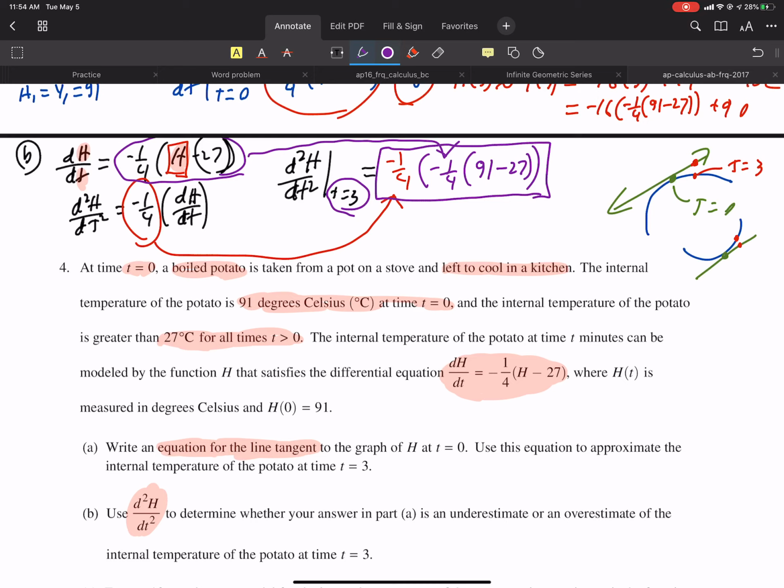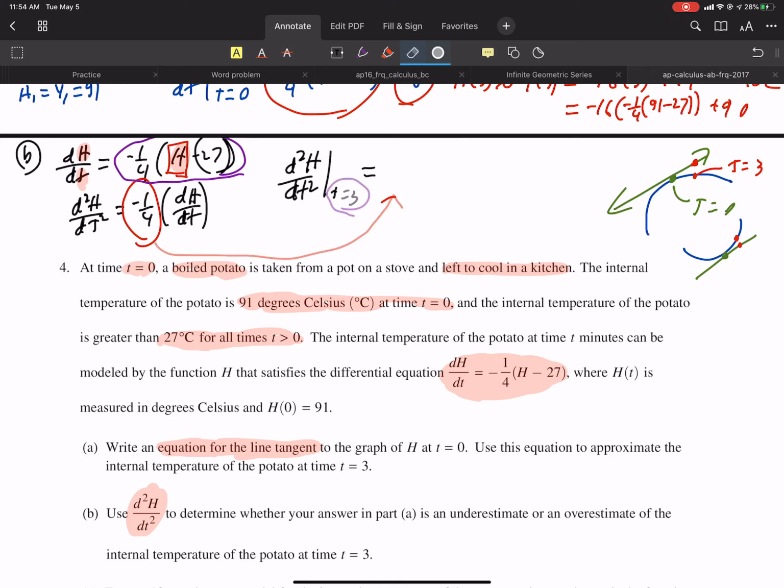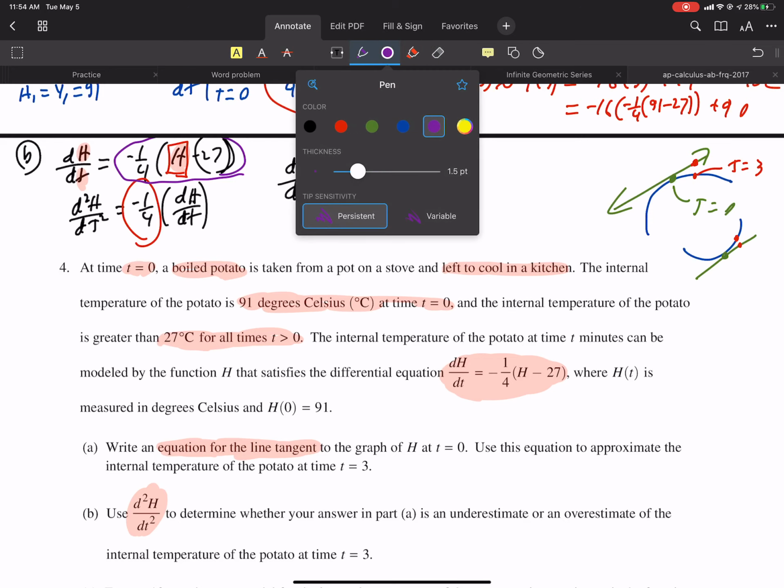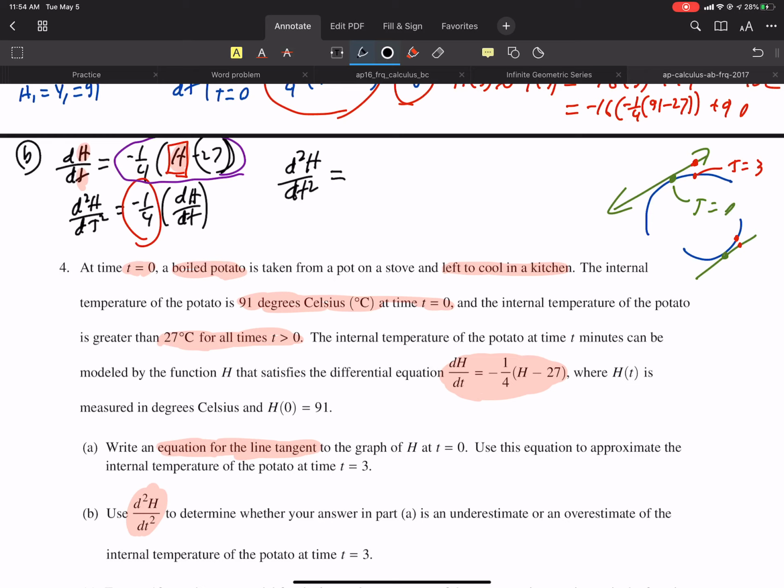So that's the answer. Well, first, that's not the answer. That's the second derivative. Oh, let me back up. I just messed up totally. We don't want the derivative at that point. Just because I know it's concave down here doesn't mean it's concave down here. It could squirt up. So we want the general derivative. I kind of messed up. We need to back up. I was getting ahead of myself. So they want the second derivative only, not at a specific point. And I don't want to start this video over, so that's why I am just continuing on. So it's negative 1/4, and then I place that in there.